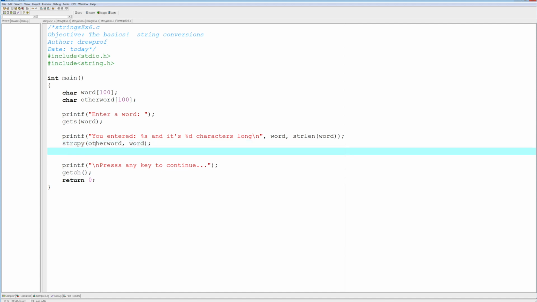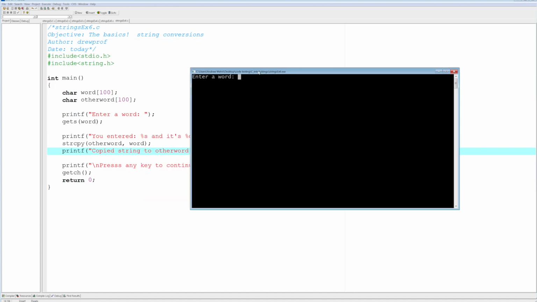And let's go ahead and printf copied string to other word, and then %s, and see if it actually copied it to other word. Okay. Compile and run. And let's put hello again in there. And sure enough, copied string to other word is hello.